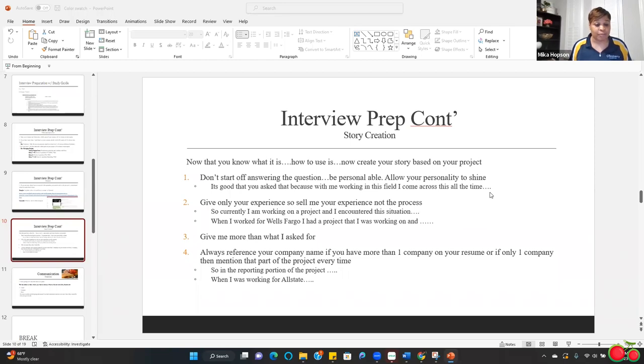So question, Mika, with the scenario of the waterfall and Agile, you only have one job listing and your experience with Agile, but not waterfall. So in this case, wouldn't you explain your experience with the Agile and then give the definition of the waterfall and what you know about waterfall, not what you experience, because you don't have that? This is how you can sell. That's how you can spin this, Yama, okay? Really good question. Good job, Trick.